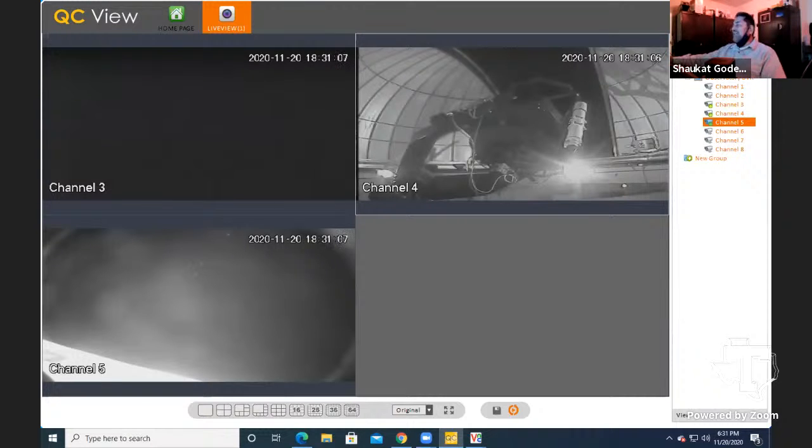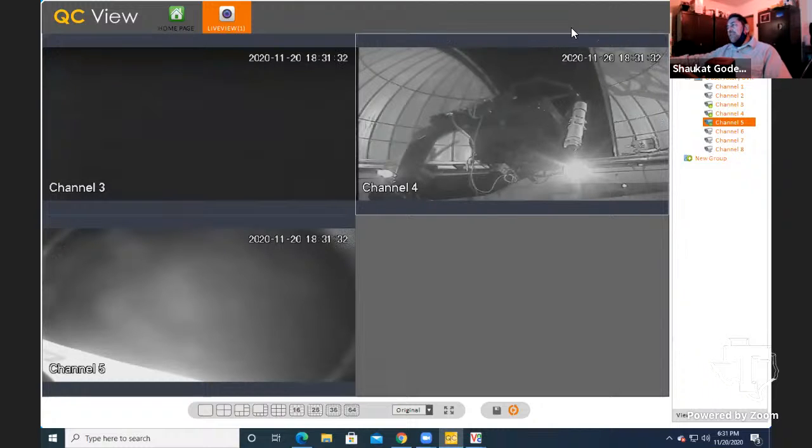You should be seeing an image of the telescope right now, and I'll try to point it out with my mouse here. This is a 0.8 meter, 32-inch remote control telescope. It can be used from anywhere around the world if you have the access code.